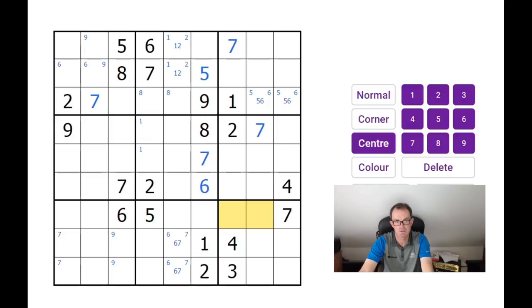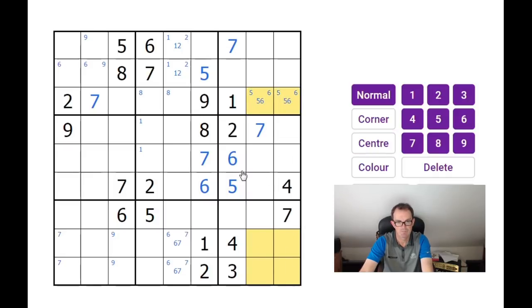Because there can't be a 5 and 6 in either of these squares, the 5 and 6 in this 3x3 block will be locked into one of these four squares. Critically, the 5 and 6 are locked into either column 8 or column 9 — exactly the same columns that this 5 and 6 are locked into in the top-right 3x3 box. So I need to put a 5 and a 6 somewhere in column 7. This square's ruled out, this square's ruled out, so there must be a 5 and a 6 in these two squares.